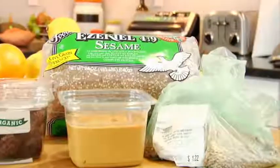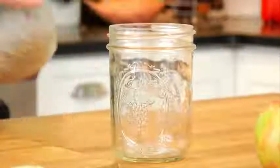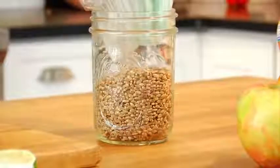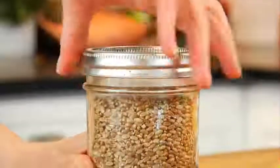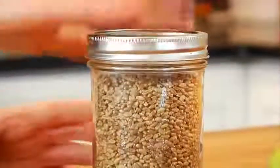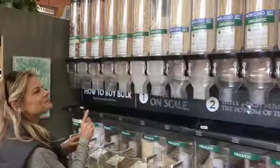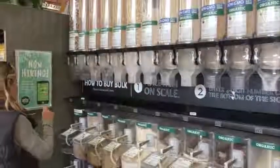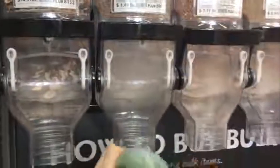And then over here, I bought some wheat berries. Now, oftentimes when we're doing our meal prep on the weekend, I like to pick one good high quality carbohydrate to cook in bulk and leave in the refrigerator. So I thought this week I would do some wheat berries. And what I did is I go to the bulk bins for this stuff. Another great way to save a few bucks, guys, when you are at the grocery store. Whole Foods almost always has that bulk bin section. You can get your oats, you can get grains, you can get nuts and seeds. I highly recommend using that section to get what you can because it does bring down the costs.